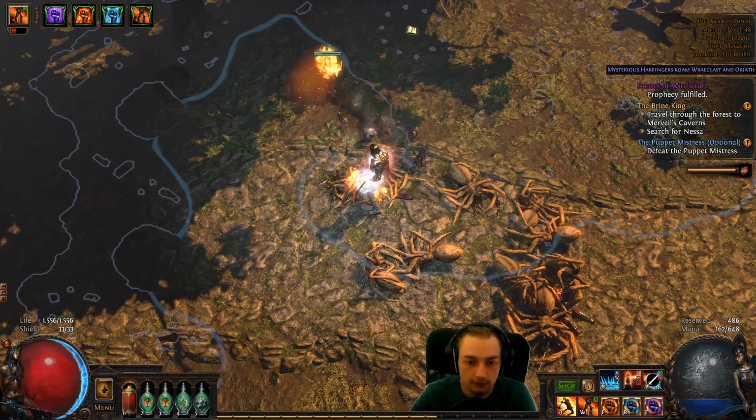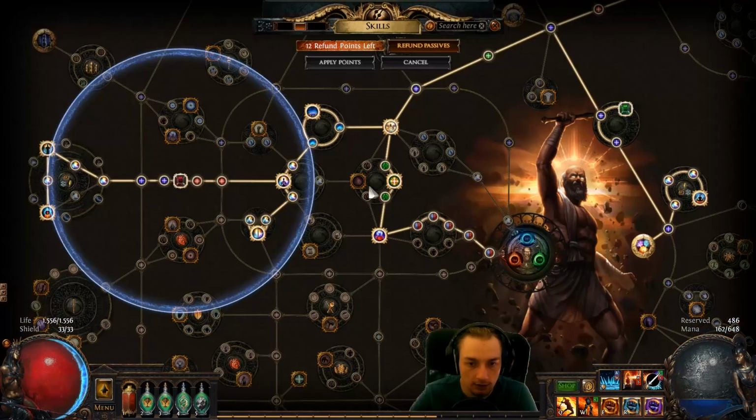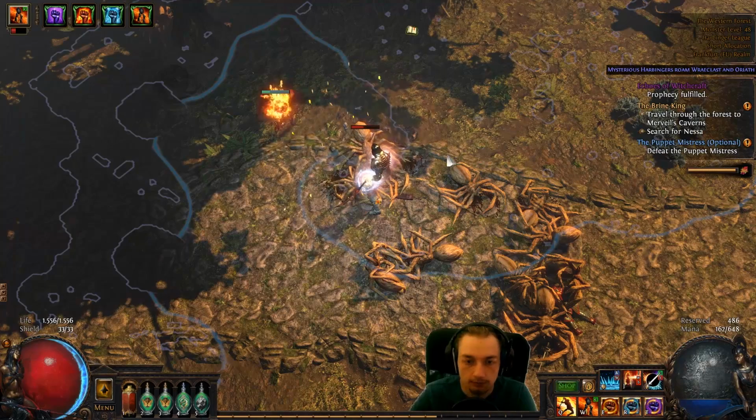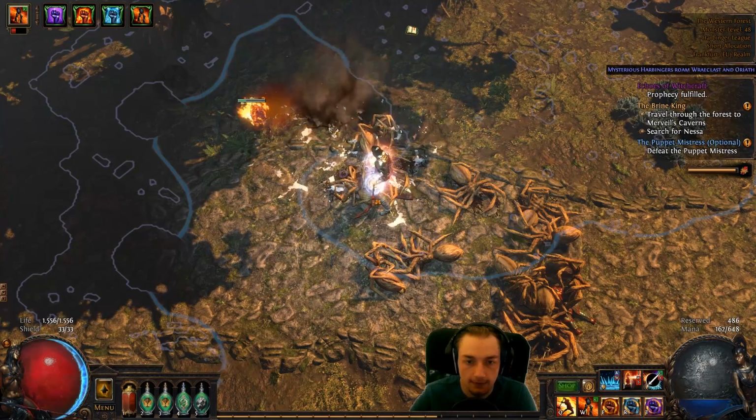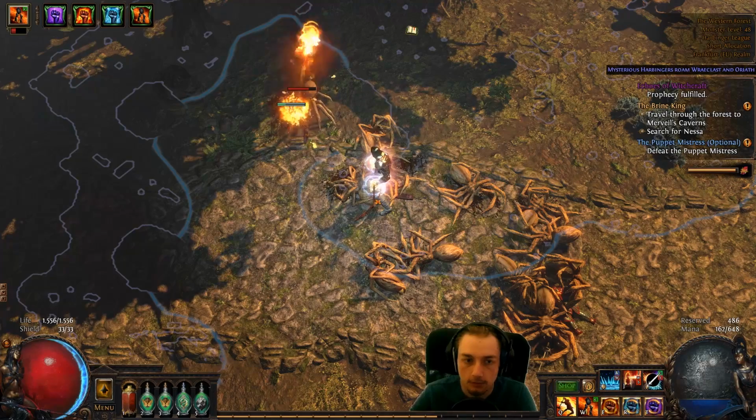There was something about this perk. What was it called? Elemental proliferation? Something like that? Elemental. There we go. Equilibrium. So, let's see. Come on.